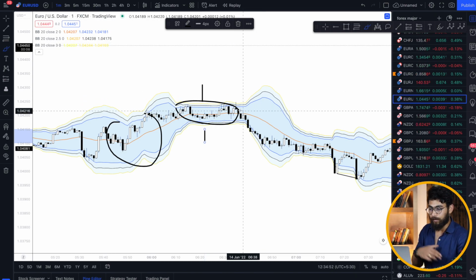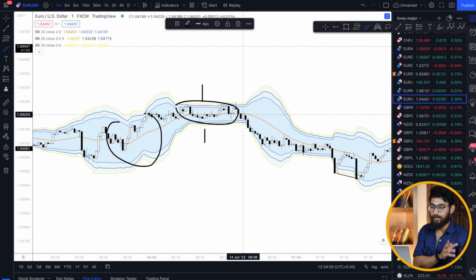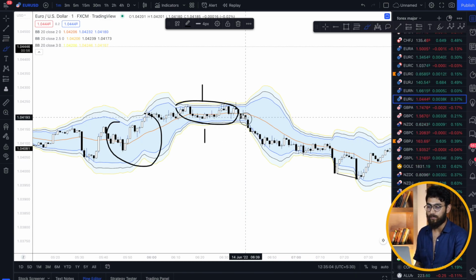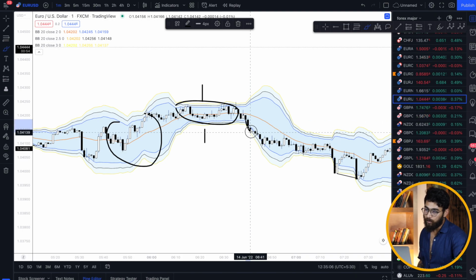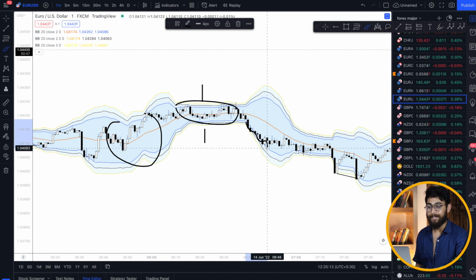So after a squeeze, there always has to be a squeeze breakout. That is, after this, when the Bollinger Bands move apart, the price will always move in any one direction, and it is called a squeeze breakout. Whenever there is a squeeze breakout, the price will mostly move around these Bollinger Bands only. So during this time, if you see a trading setup, you have to avoid that trading setup.